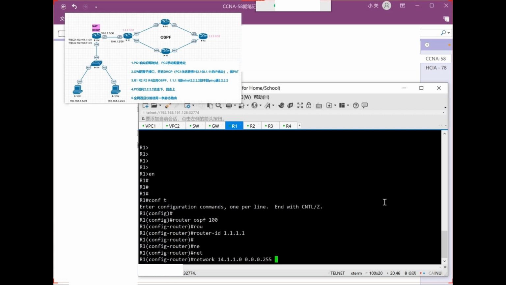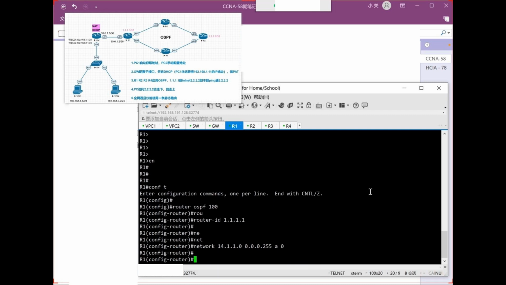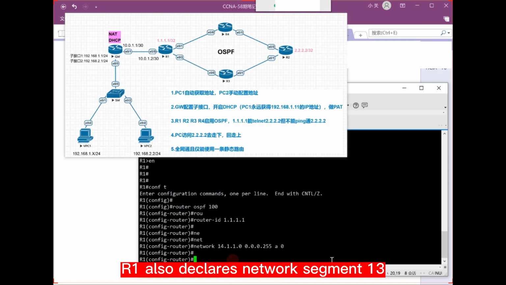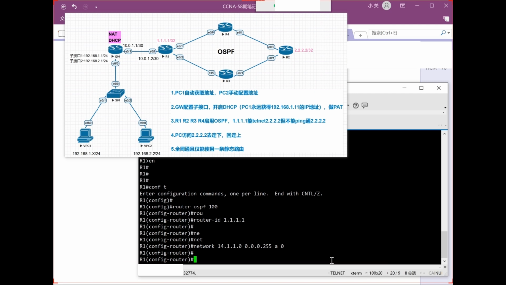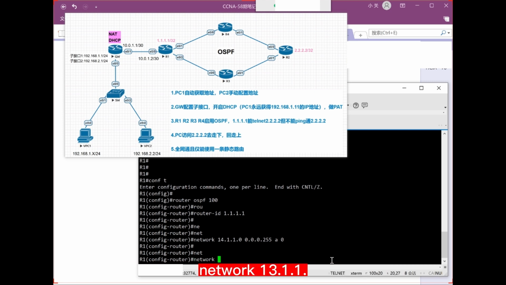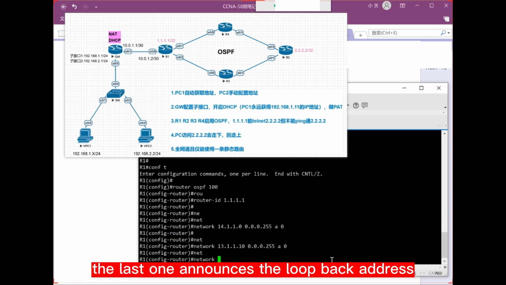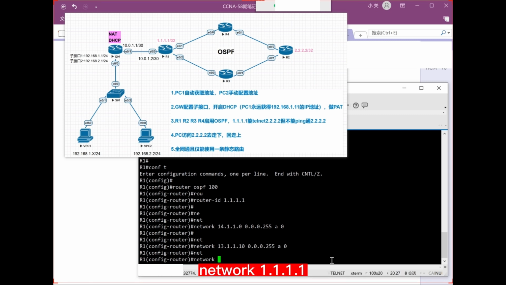Declare into area 0. R1 also declares network segment 13. Network 13.1.1.0 0.0.0.255 area 0. The last one announces the loopback address. Network 1.1.1.1.